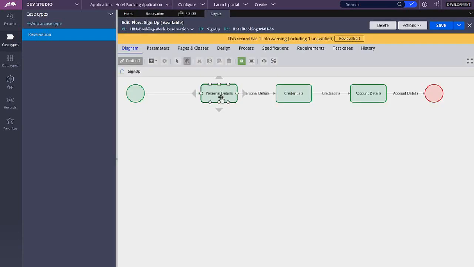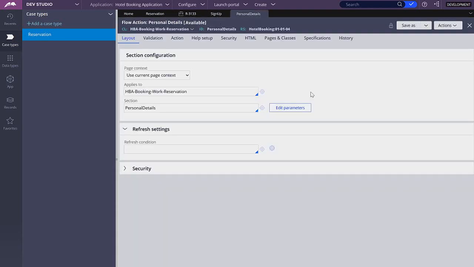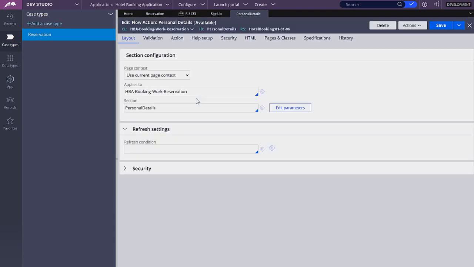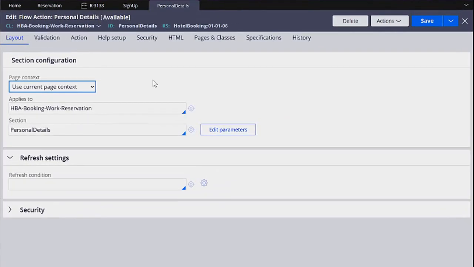And now in this shape, I'm going to open the flow action. Now, in a flow action rule, we have three important tabs. We have the Layout tab, where we indicate which section we are going to use.